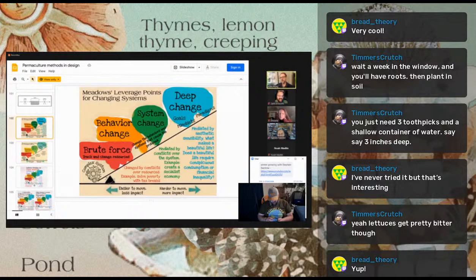Donella Meadows pointed out that there are 4 basic ways we can change systems. And the problem is, we often focus on the ones that have the least potential for change. So this graphic shows us we have some points that are high leverage points that will cause a lot of change. But as you can see, the bar is way up high, so it's hard to reach.